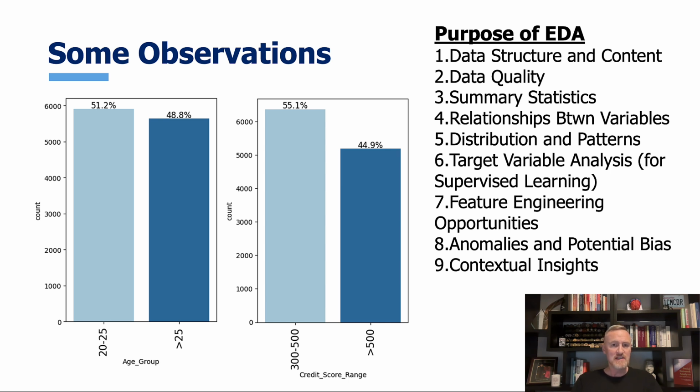Are there any anomalies in the data? Anomalies might provide unusual leverage if you have an undersampled class, and you might want to remove those, or you might want to be aware that there are potential issues or leverage or bias in your findings if the data has some weird anomalies that aren't like the rest of them. Is there any kind of context you can develop from the conversations that this exploration will enable you to have with the domain experts that maybe you weren't able to have initially?